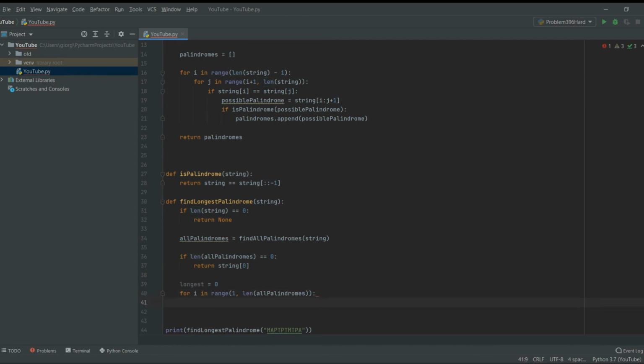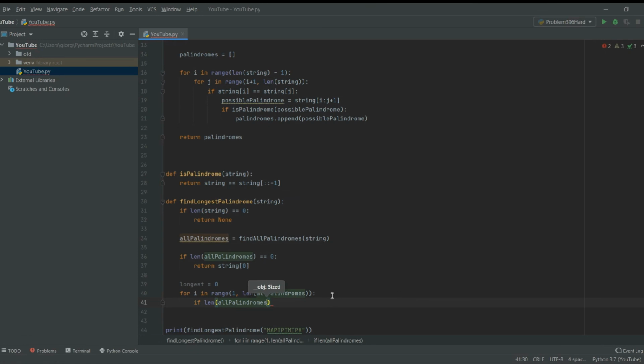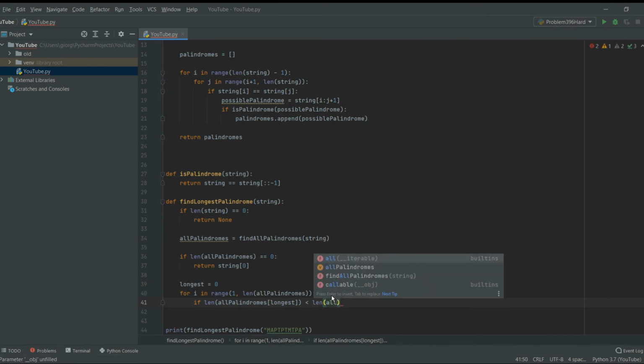And what we have to do is, if length of all palindromes longest is less than the length of all palindromes of I. So the idea here is we're trying to find the longest palindrome.